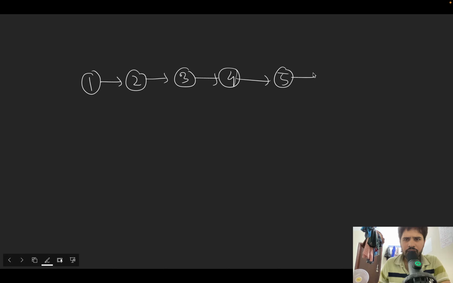In this problem, we are given a linked list, something like this. All the node values are unique: 1, 2, 3, 4, 5, and null. We are just given a node. We don't have access to the head node. Let's say we're given this node 3.